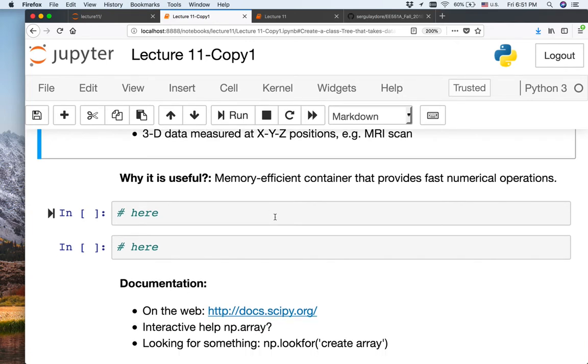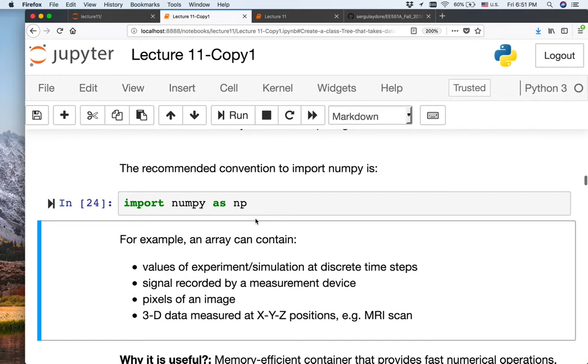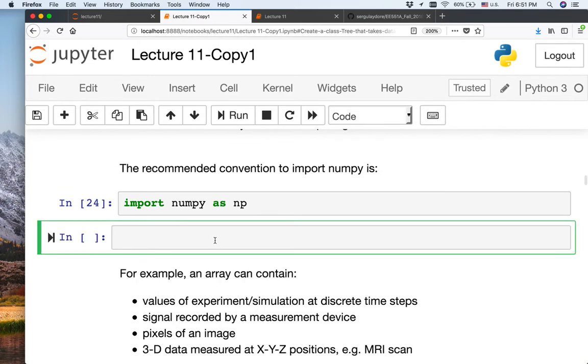Okay, so let's start with a really basic array here. Let's say A is, so does anybody know how to create an array of 1, 2, 3, 4 using NumPy? np.array, okay.